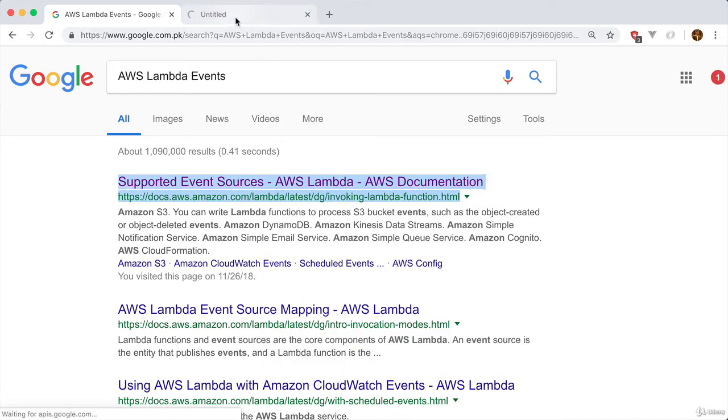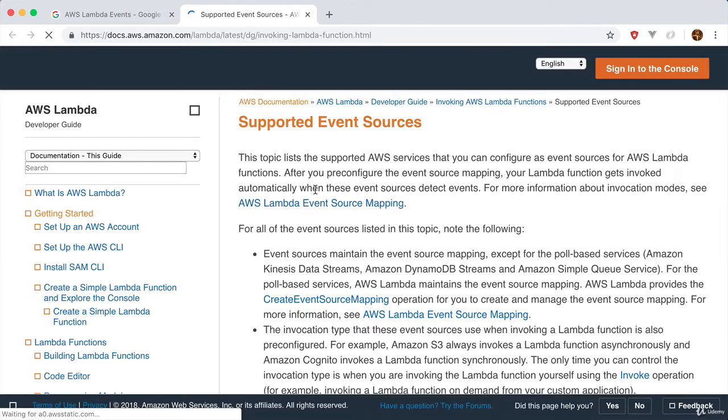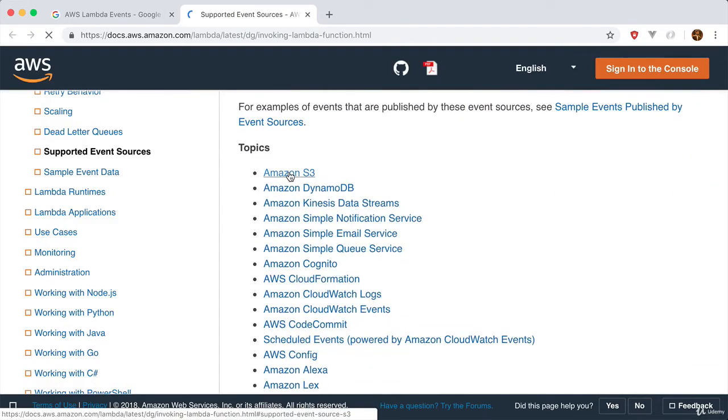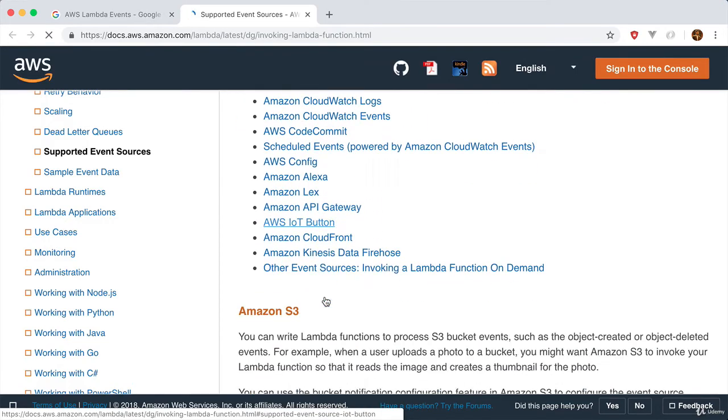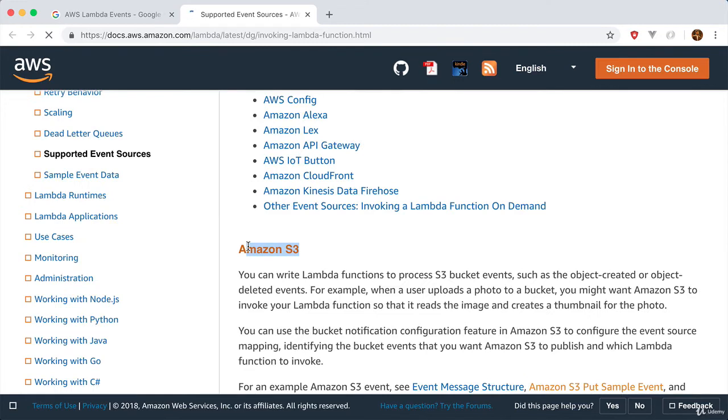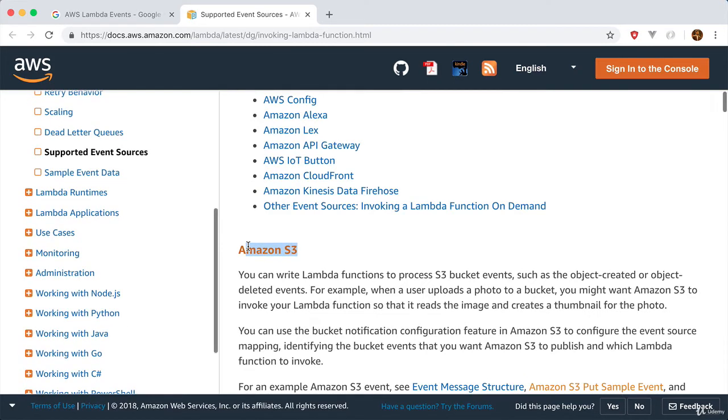Some of them are S3, DynamoDB, Amazon Cognito, Amazon API Gateway. With Amazon S3, let's say we are building an application in which a user can upload a photo.